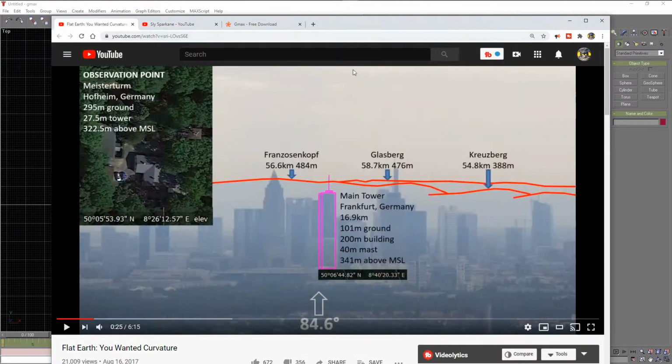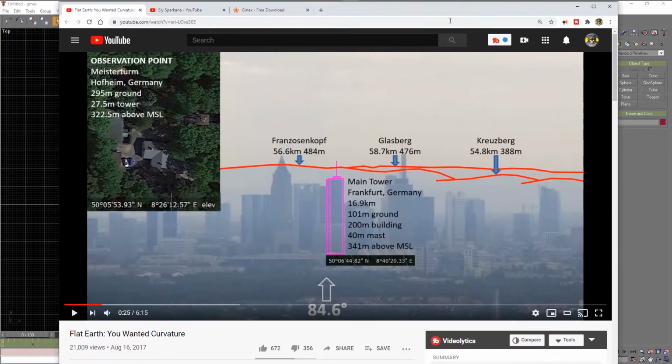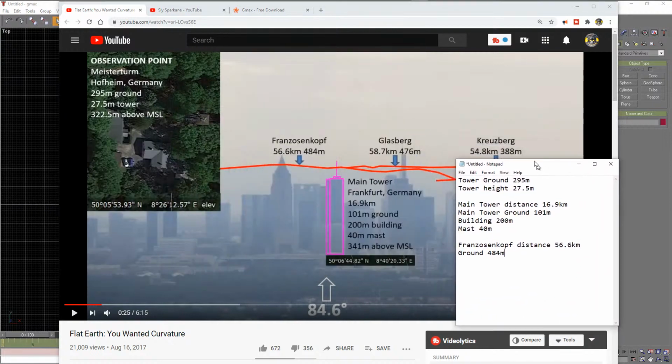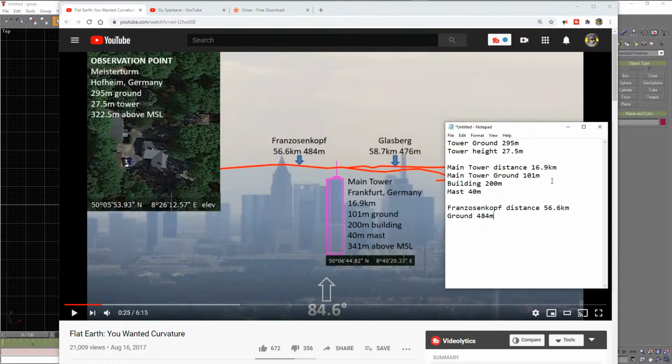And here's the data that's in that video. I show it right up front. That's the data that's actually being used, and this is the data that I have actually transcribed over to this. Y'all can check the numbers, pause it, whatever you need to do. These are the numbers that are going to be associated with this model. Pretty simple stuff. I got some distances, I got the ground height, I got the object heights.